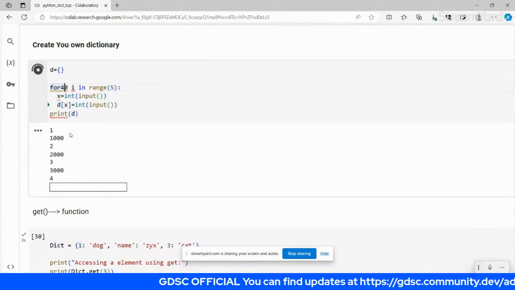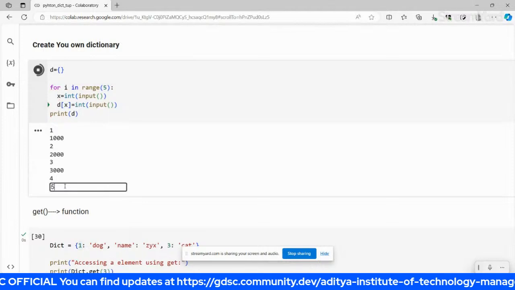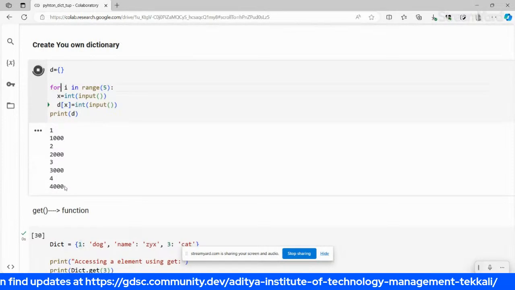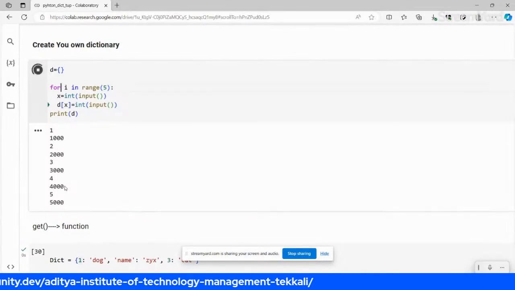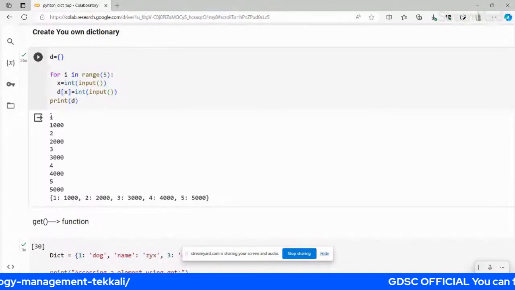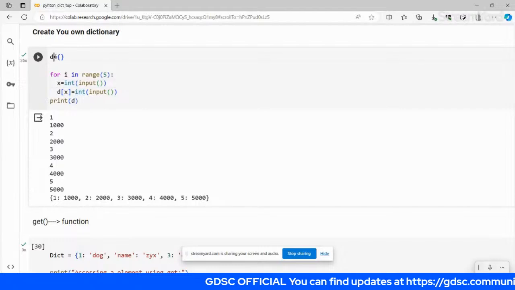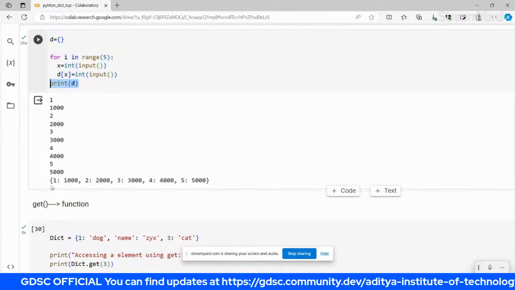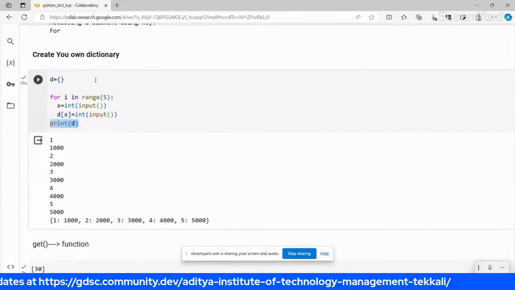Okay, then what happened? I just read the keys as well as the values. All of these get stored into the data structure D, and I just printed it here. That's it. This is one of the techniques you can use to take the values from the user and create your own dictionary.